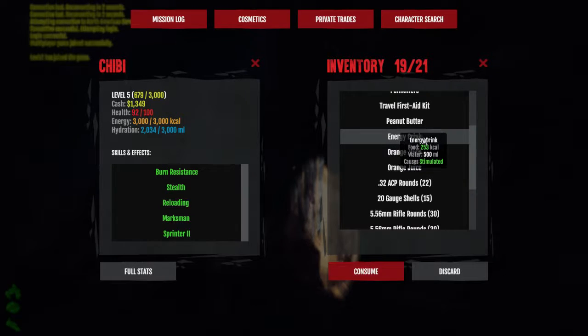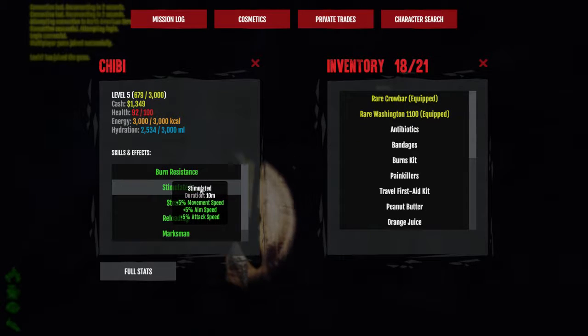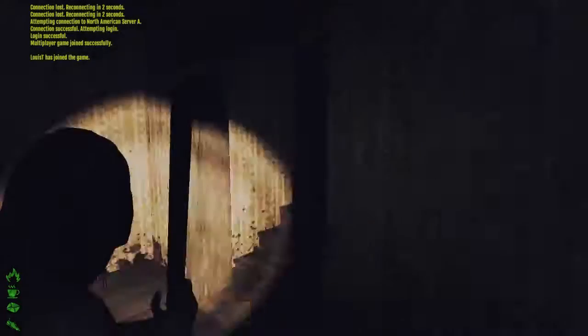Fill up with rice, fill up with energy drink, because I want to have that stimulated status effect. So stimulated gives you movement speed, aim speed, and attack speed. I feel like this is more important for when you do melee, because the attack speed helps you out, you know, smacking the zombies faster.